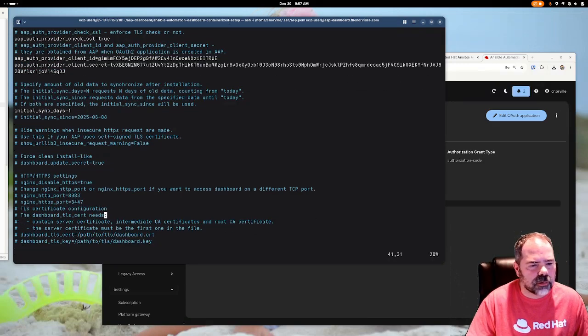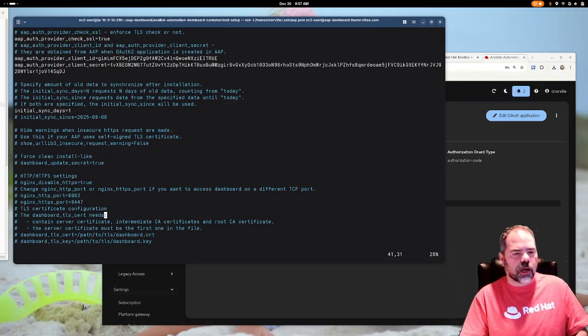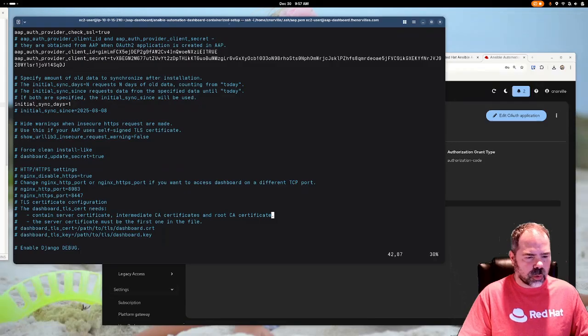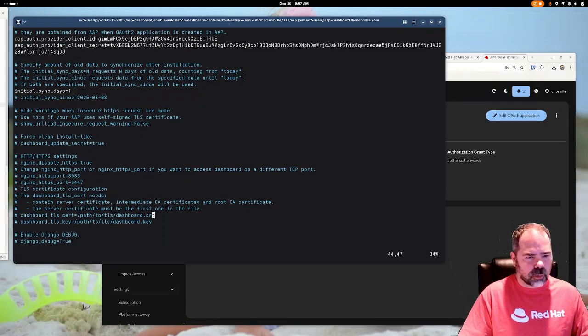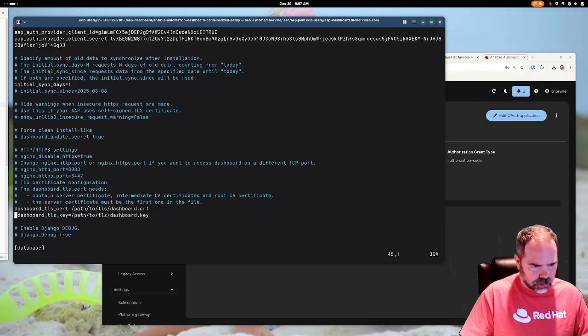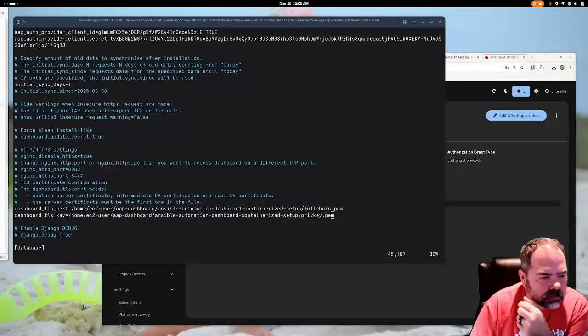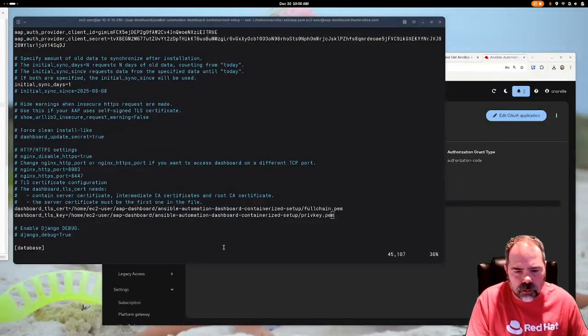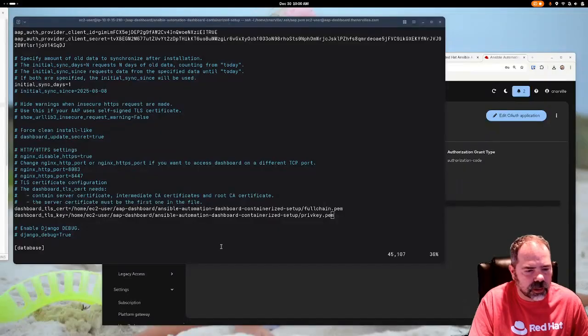And then I've got my certificates here that I'm going to be using. So I want to go ahead and set the path to my certificates. I'll do that right now. All right, we've set our certificates for our TLS.